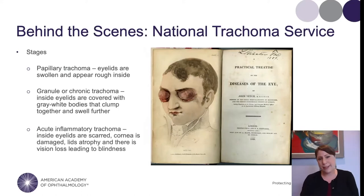Today, trachoma is practically unknown in the United States, but it is still hyper endemic — occurring at a persistently high level in 44 countries worldwide. It's estimated that 1.9 million people are blind or visually impaired around the world due to trachoma. The World Health Organization has targeted the disease for global eradication and is hopeful to get it under control everywhere.